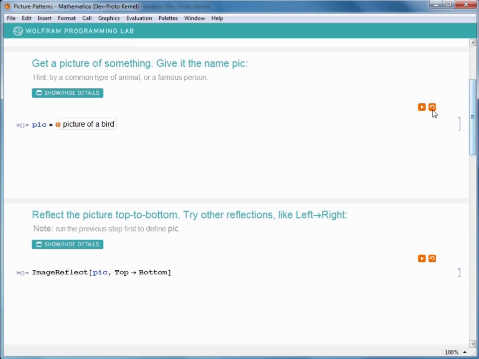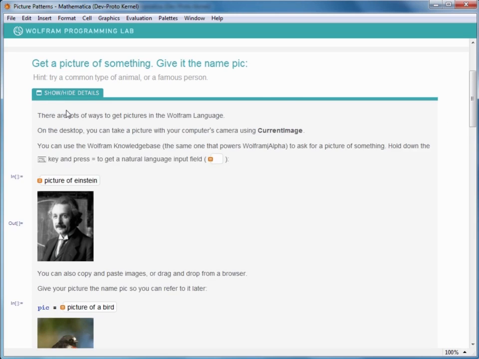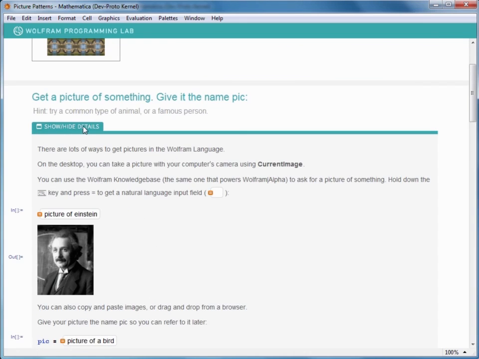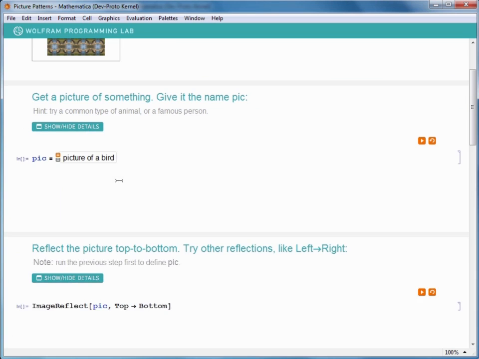We also have some nice user interface features. For instance, if you completely mess up this line of code, you can restore the input. If you'd like to know more about what's happening in the code you see here, we have these show/hide details, which elaborate and explain the inner workings of the function.